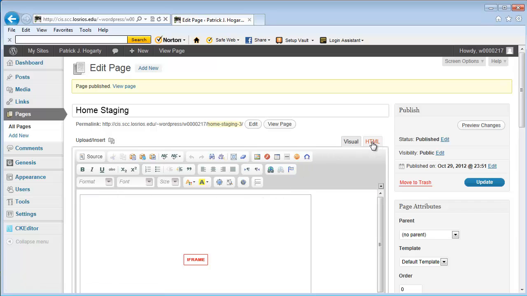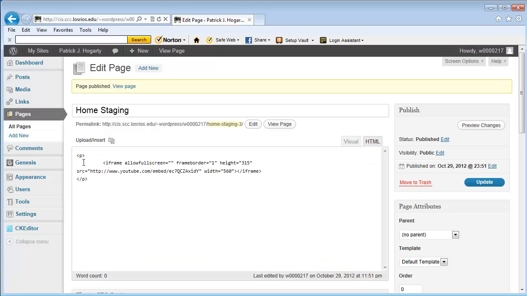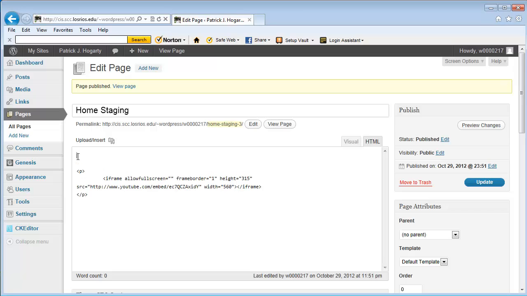So what I'm going to do is go back to the HTML version. I'm going to drop this page down just a little bit. And I may have to fool around with this a little bit, so bear with me. I'm going to put home, H-O-M-E, staging, S-T-A-G-I-N-G, tips, T-I-P-S. And I'm just going to go ahead in here and update. And then I'm going to go back to the visual and see what I have.